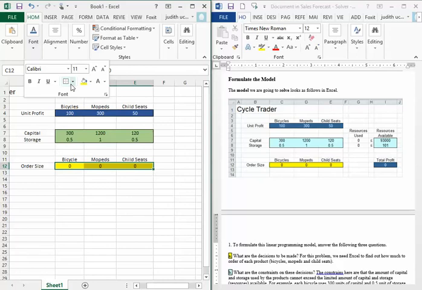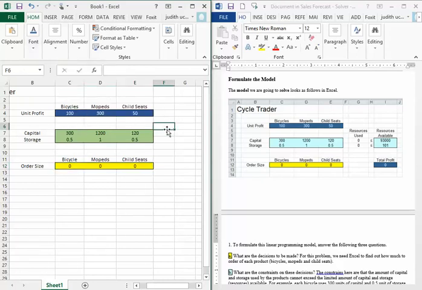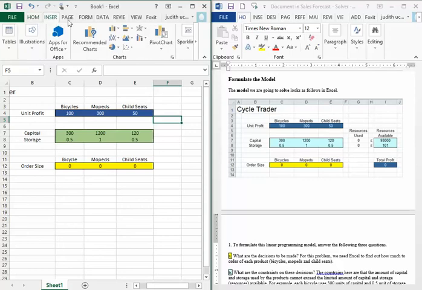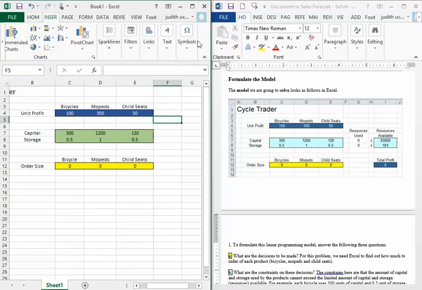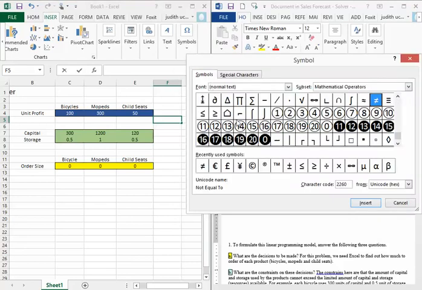I haven't figured out how to do that. Just put less than or equal to. I actually tried to do it yesterday, but I couldn't figure it out. I think I actually know how to do it. It's going to be insert symbol. Where is that? Right here. Yes, we can do insert symbol. I was just too lazy to actually do it. Right there it is.